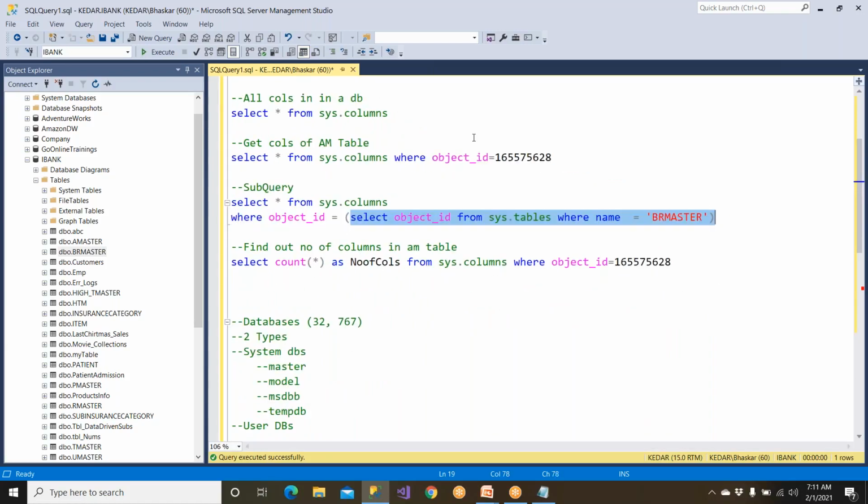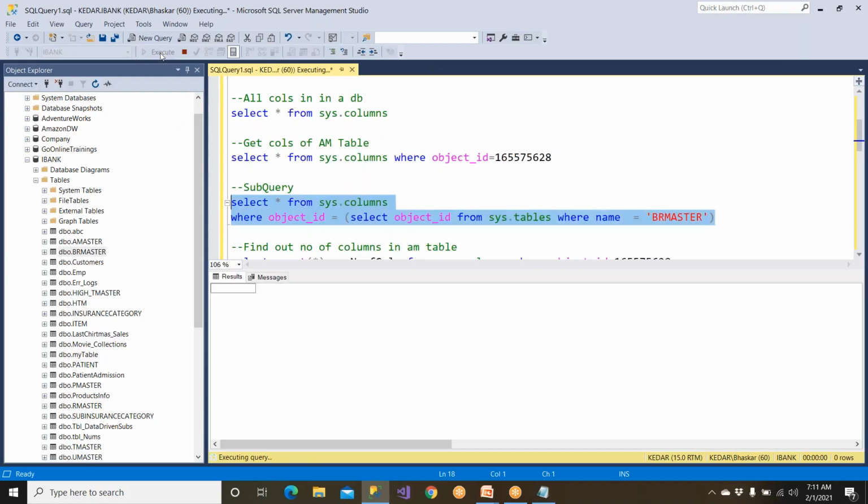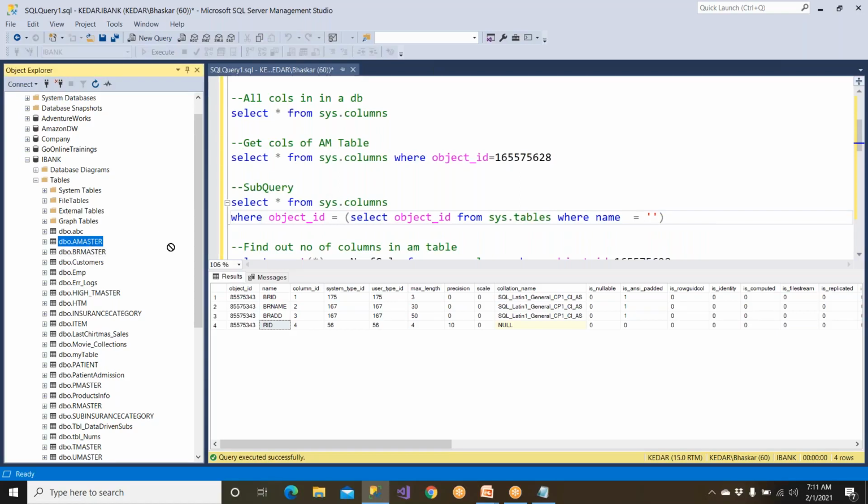This is going to give me the object ID, but I don't need the object ID. I need the columns of that object. So I want the BR master columns. This is a subquery I'm writing, and these are the columns available. Now I have hard coded this value. Now instead of that, I'll drag and drop the table name here.